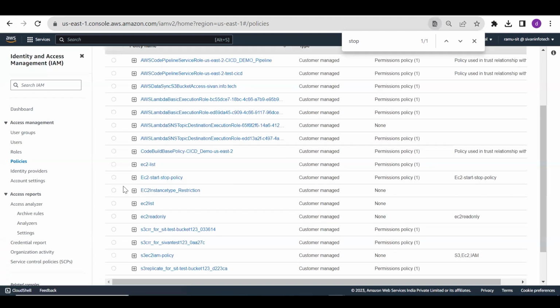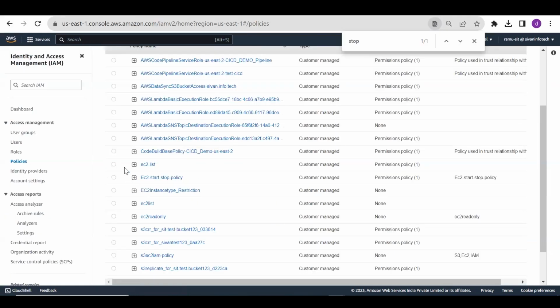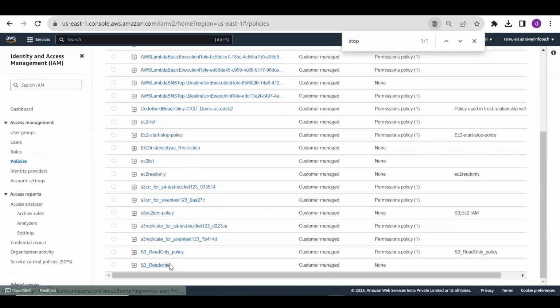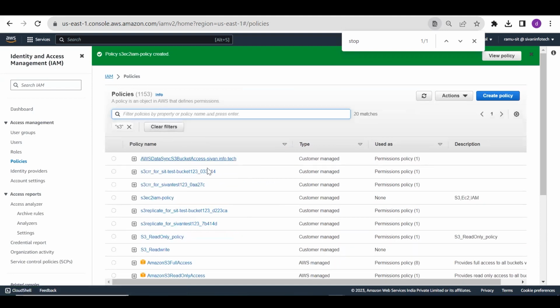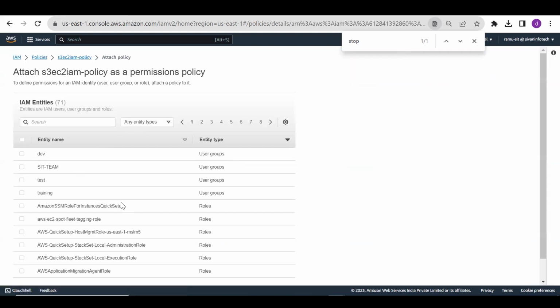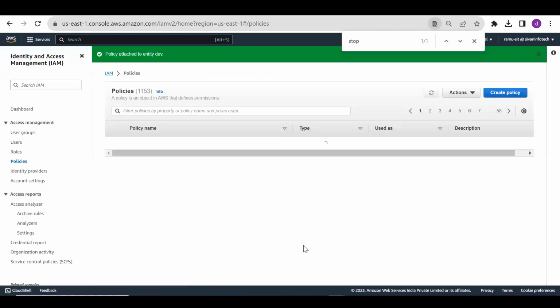I will attach it. Before attaching, we'll check this one. It's not able to start, right? Now we will attach this one, EC2. Action, attach, dev team. Attach.